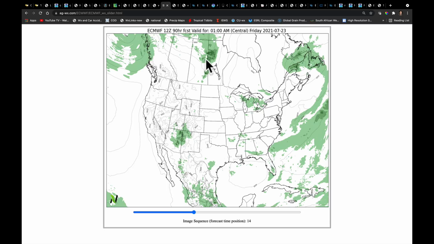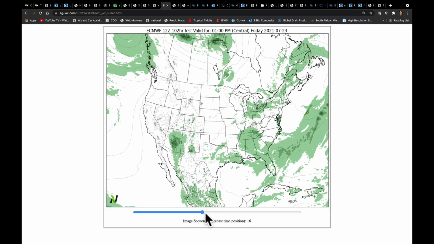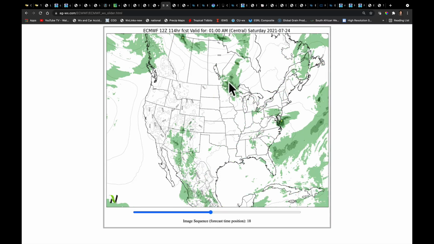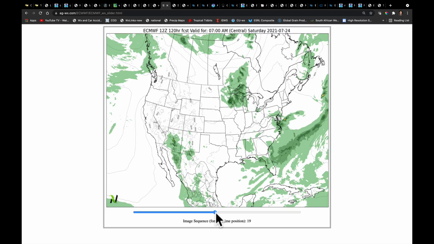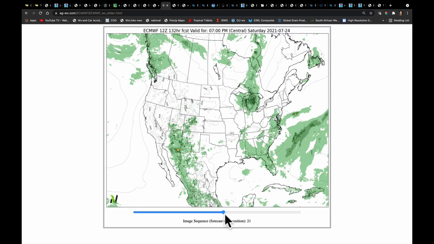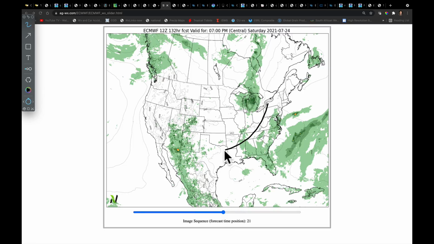There's the shortwave at the end of the week that goes through Alberta, coming here into Saskatchewan and Manitoba. And then watch. We see Saturday, see it right there? Comes through the northern or upper Midwest into the Great Lakes and cuts down. And you're going to notice that into this area, there's just going to be daily scattered convection. Into this area, daily scattered convection. And coming over the top like this, ridge riders.